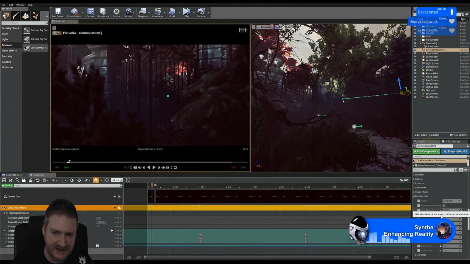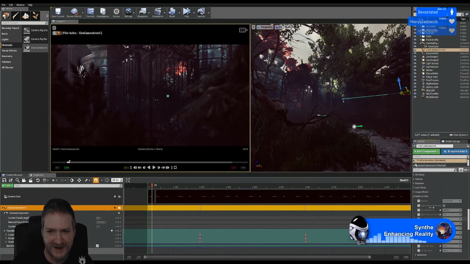Anytime you see these little buttons, that means you can keyframe any of these attributes inside of Sequencer. Like the focal distance here, for instance, we can keyframe directly inside of Sequencer if we wanted to. I don't want to, but I'm just pointing that out.